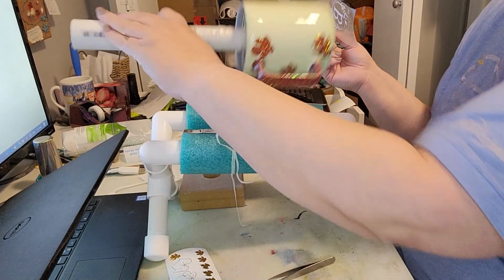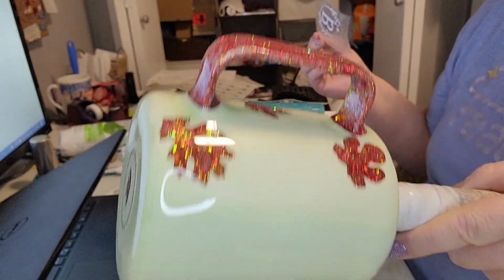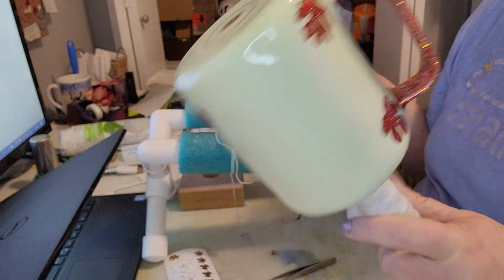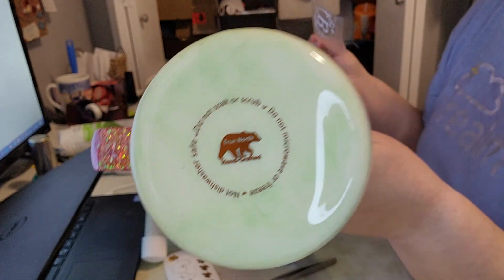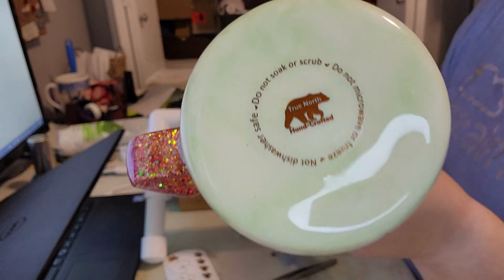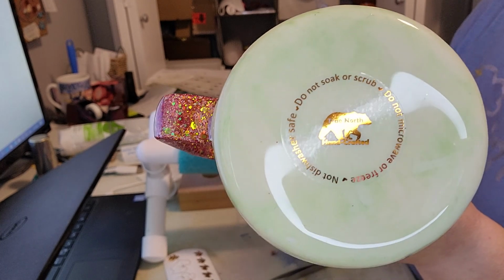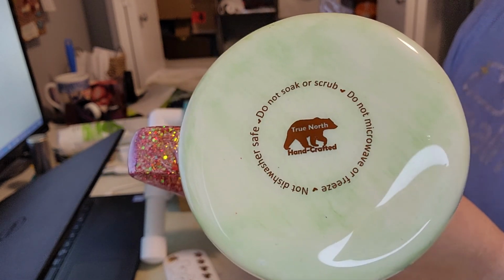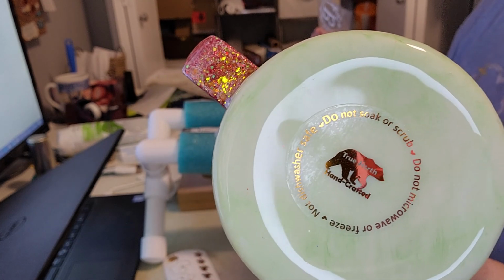Okay, we have this all epoxied now, and the glitter is all super shiny, and it's gorgeous. I love, love, love this color. And I have placed on my sticker on the bottom. This one is rose gold, and anybody who makes tumblers, I sell these, and they're foil laminated. And they can have whatever your logo is, and the care instructions on the cup.